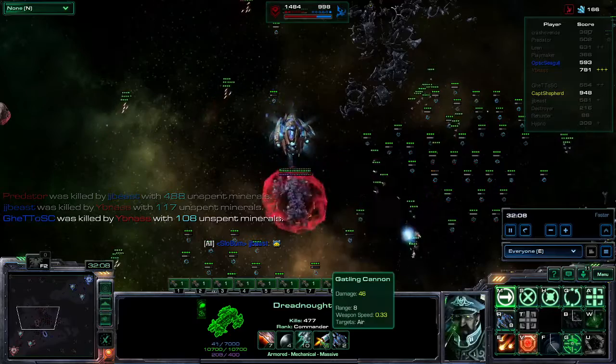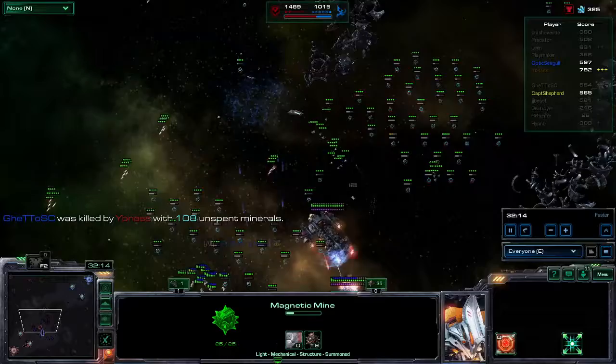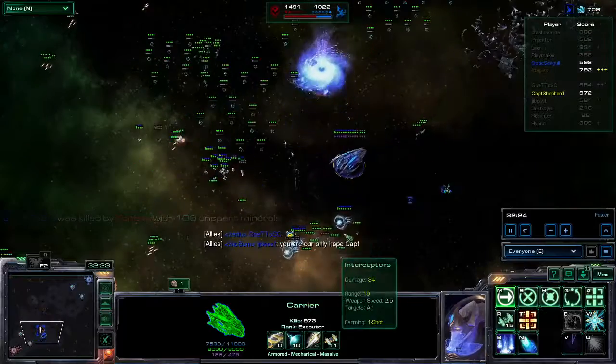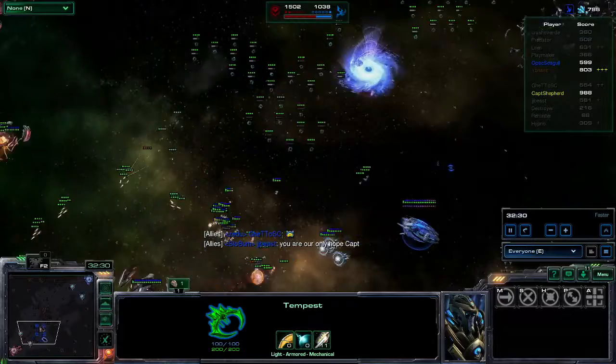Optic Seagull providing some scaring damage, and the mines just finishing up there. And there was another one if that one didn't take them out. Vortex being used on the Dreadnought. Mines everywhere. These Tempests, they want to shoot the Dreadnought, but you can't tell them what to do.